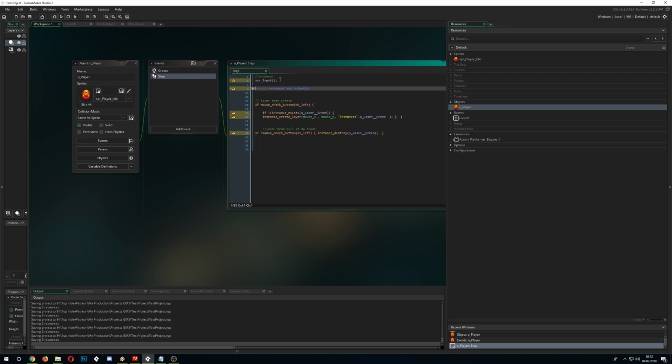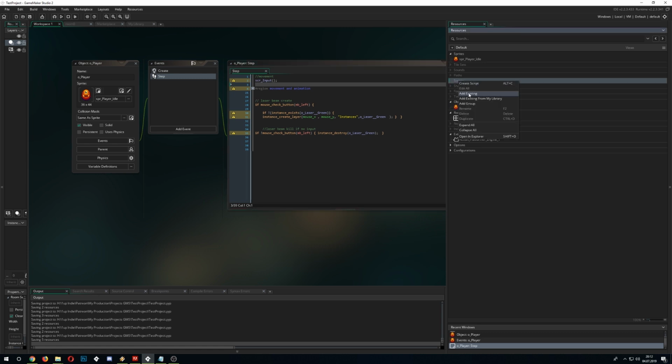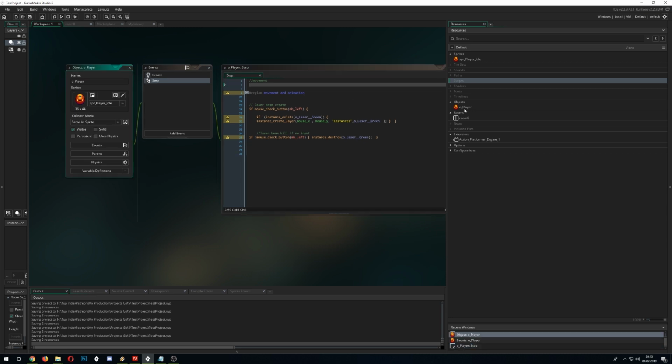For example, as you can see here, there's a script being run, but we don't have that script over here. So you should go for right click, add existing, and add the script as well. But now we just leave it. And as you can see, I just imported the old player, but the sprites have been imported as well because some things are kind of attached to each other. So you're taking a few things with you.